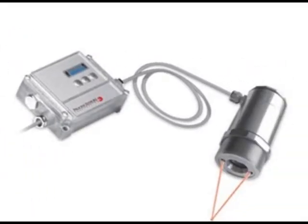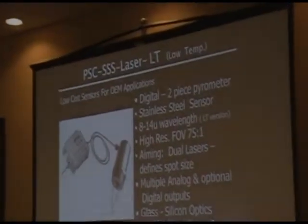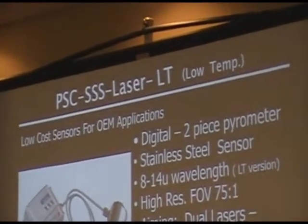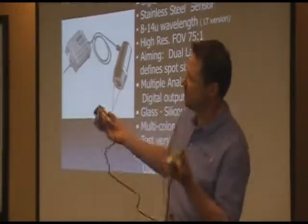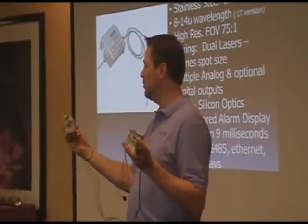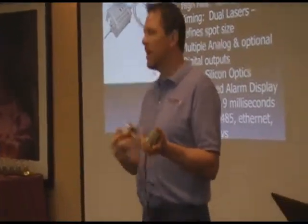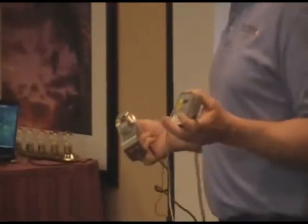PSC, SSS, Laser Shoes. Essentially what this is is just a two-piece variation of the CS series. We developed the CS series — it was developed prior to the SSS Laser. This one came out first since it's compatible with the SSS. It's the same sensing head, same electronics, same software.